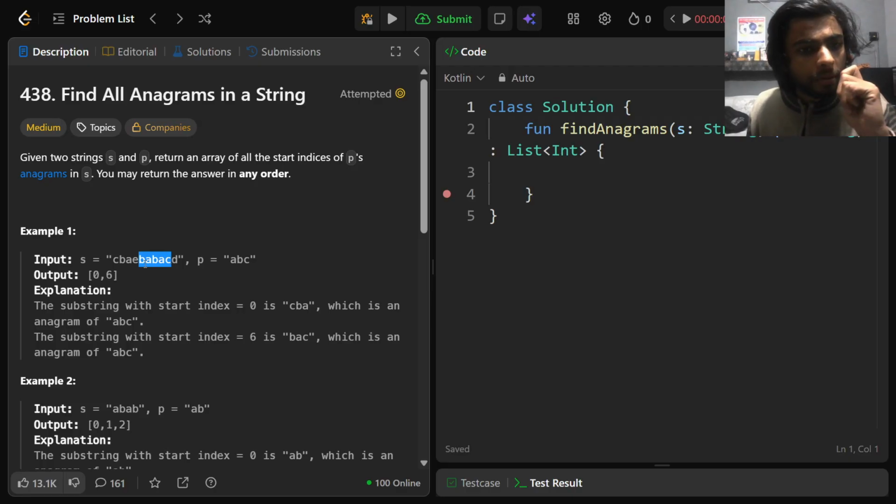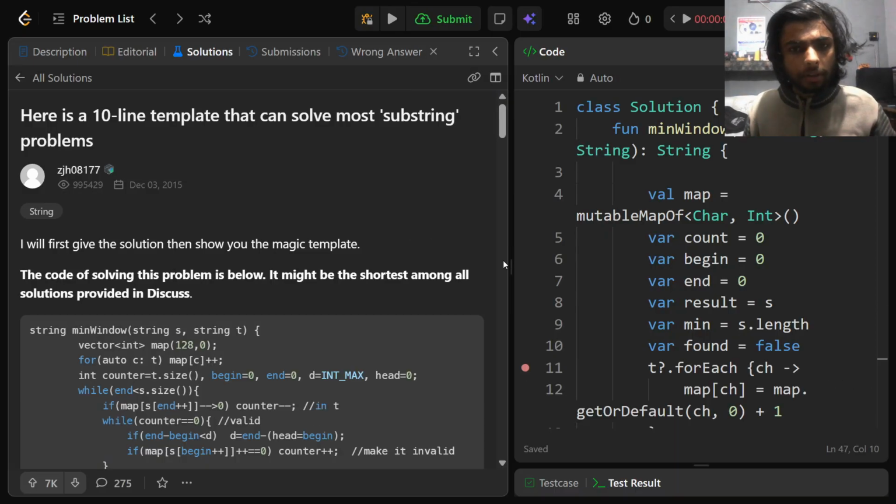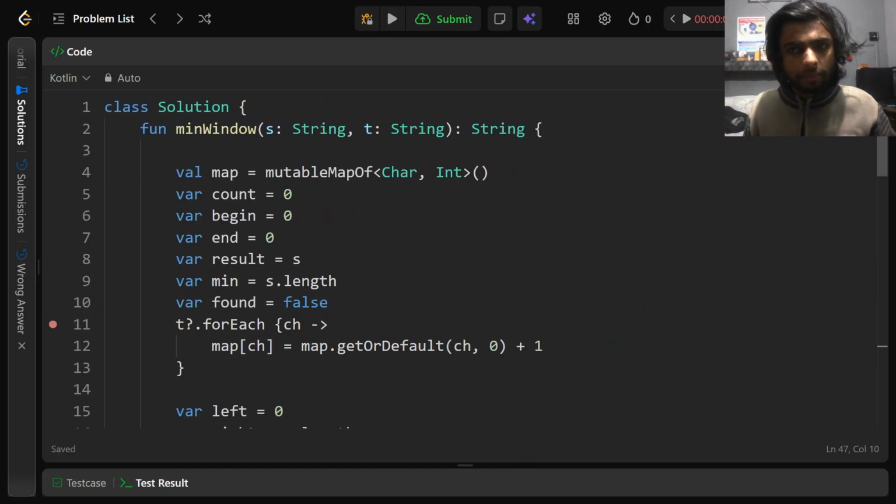So if we return the index of the B, it won't be valid. We also need to find a way to get rid of the duplicates to get to the true starting index. Well, I think let's just take this code.